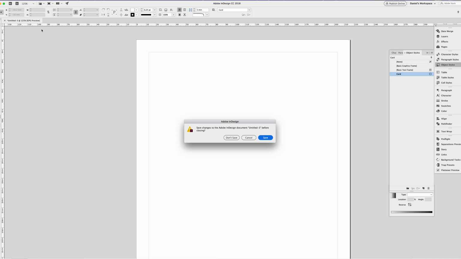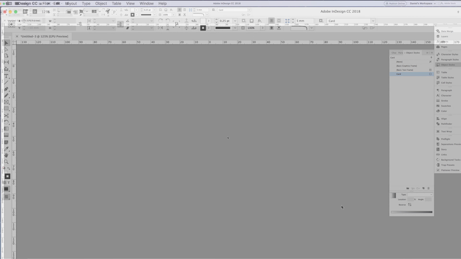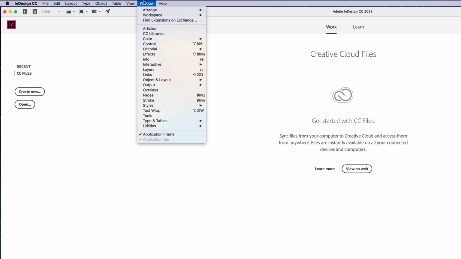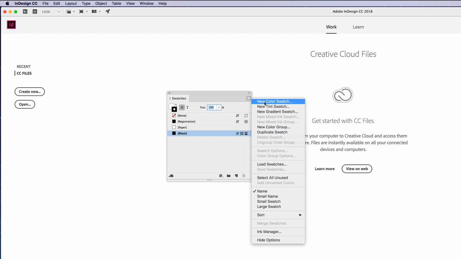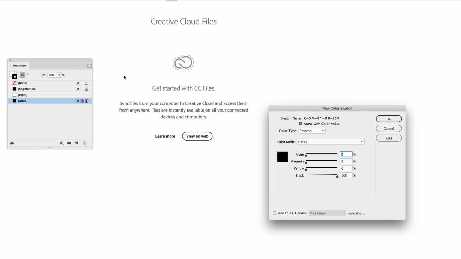Similarly, you may have noticed that when you first got your InDesign installation, the color swatch palette had a whole rainbow of colors, and you had them every single time you opened up your document. Now for me, I was very annoyed with that, so I quickly deleted all that. But you can do more than that. You can go to your swatches palette, and you see that I have just a pure white or black option here. But say you do want some particular colors that you will consistently use.